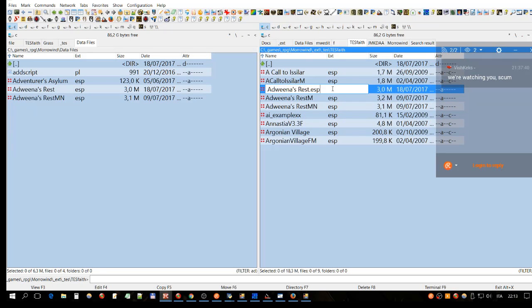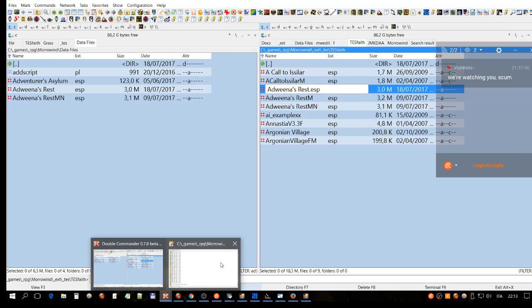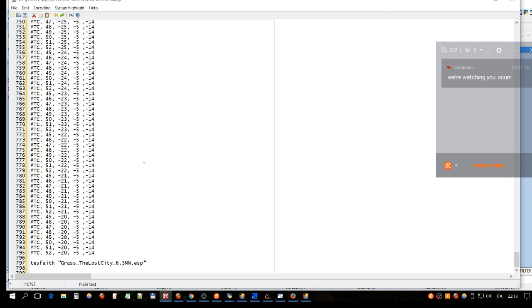So I will just copy and paste it in my TestFate config here. So the command is testfate adwinas rest .esp. I could have just written it, but I'm very lazy, so I always prefer to copy and paste things if possible.